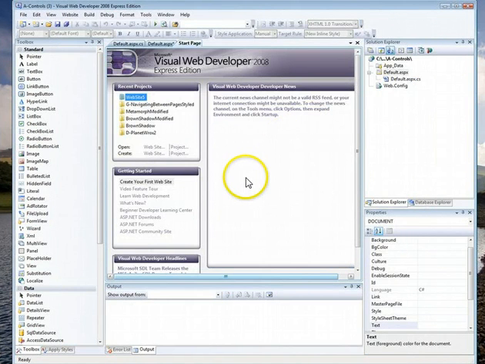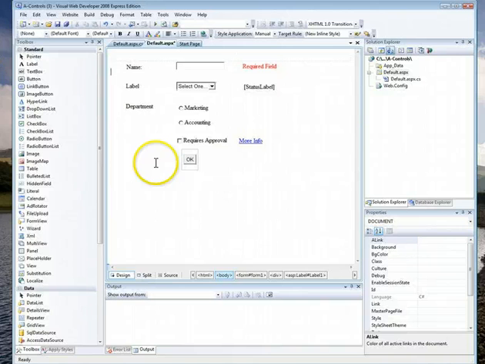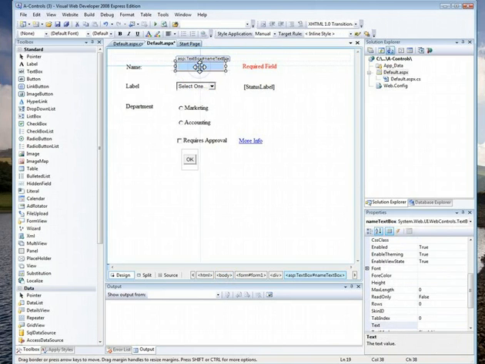Today we're going to take a look at more controls that you can add on an ASP.NET website, stuff that you would not usually have on a regular website. So today we're going to learn to make forms like this. If you look at this form carefully, there are some words there which you can just type yourself, or you can make it a label. This is important, that's a text box. And this is a different type of thing, called a drop-down list. Then you've got these little circle things, and these are called radio buttons. And then you can have a checkbox here, and then an OK button to actually start the whole thing. These other two I'll explain to you in a second.